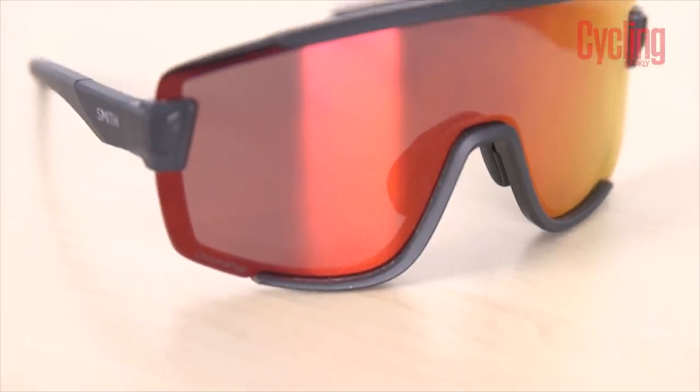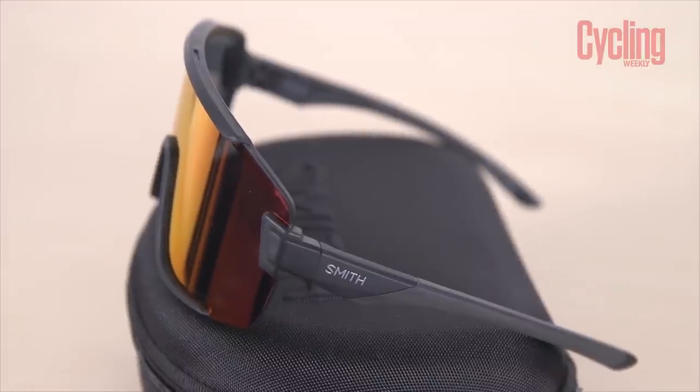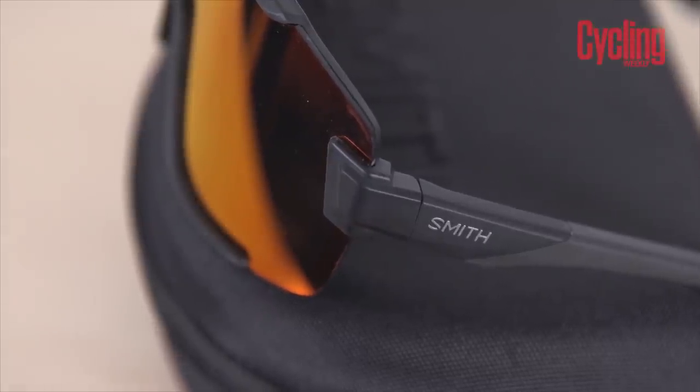They are made of a very flexible material that's basically the same as they use in their goggles. They look good - they suit your football head really well! The best thing about them is they cover your face. This minimal frame design - they haven't gone crazy with the colour. They're really good looking and they're huge, which means I have a real problem at the moment in that I just can't see in the morning. My eyes have got a lot worse and I don't wear contact lenses, so I have to wear my glasses when I ride in the morning.